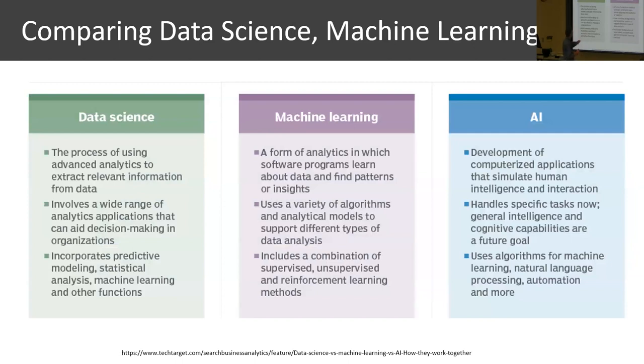I wanted to show a couple of photos, but here you can see the first one. These are the analytics from data to get actionable insight, pretty relevant information. When I think about machine learning, it's using algorithms to do that. And AI is to simulate human actions, human intelligence. So if I want actionable insight about Netflix, I don't really think about that as human intelligence. I think about that as a predictive model that gave it to you, maybe, but it's not really about human intelligence. So those are subtle differences.